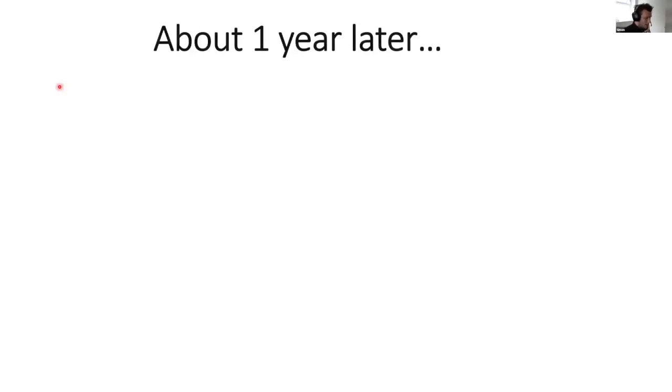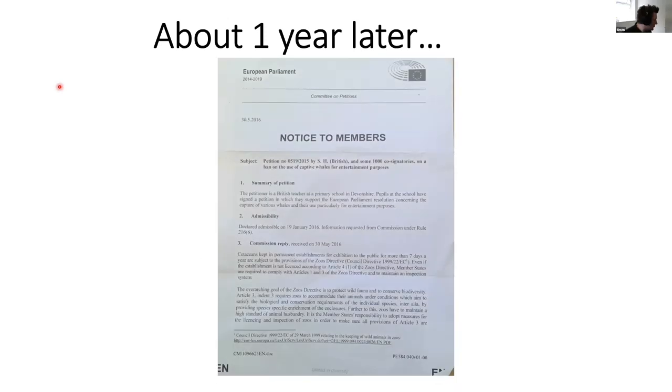And then about a year later, this letter arrived on my doorstep. So this is a notice to EU members. The petition that we were part of, and this directive that was going through EU Parliament, actually got passed a year after. So there's a law now in the EU Parliament, and at the time of this letter, about 5 countries had agreed to this directive. And I'm named on here, and the children from my class are named on European parliamentary law. And this all started because I gave Skype a go, speaking to Sam Berg.